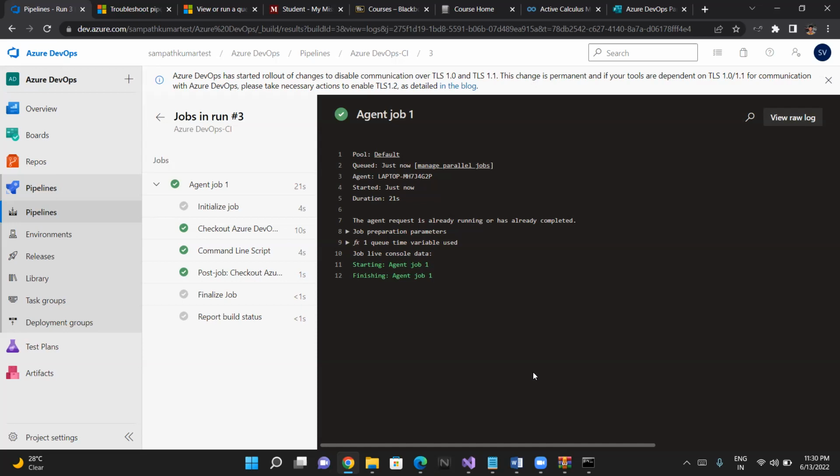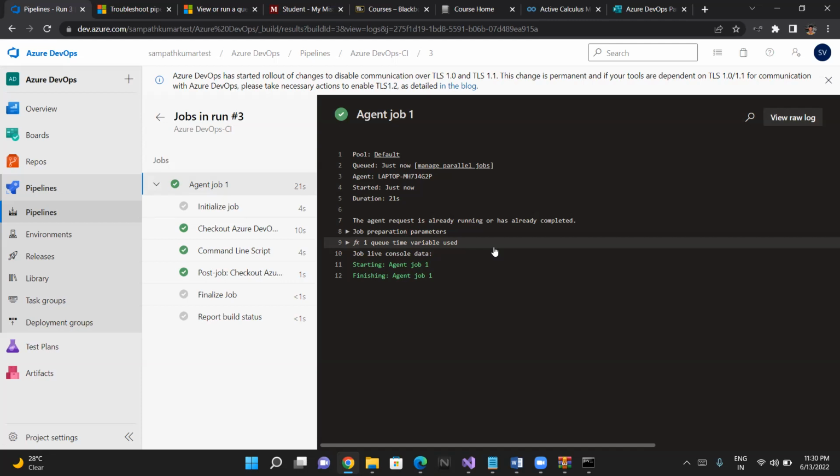Can you click on agent job 1? I'll show you what are the details. Here you see what is the pool. It is the default pool. What is queued? It just queued with manage parallel jobs. And then what is the agent? It is your laptop. You will be wondering why it is showing your laptop name.